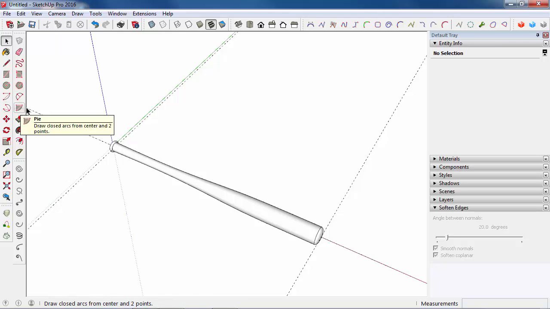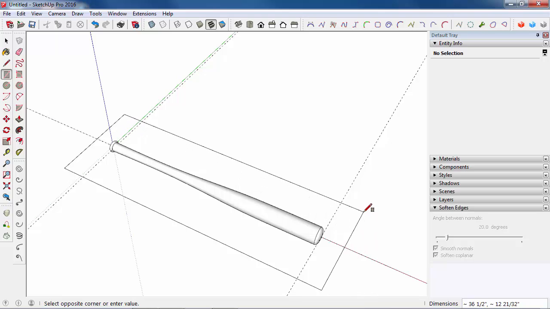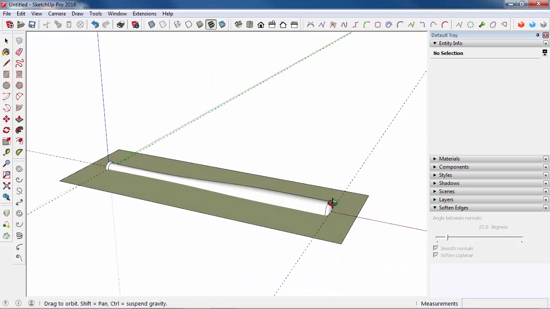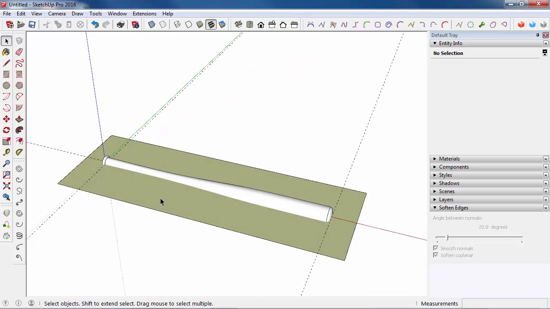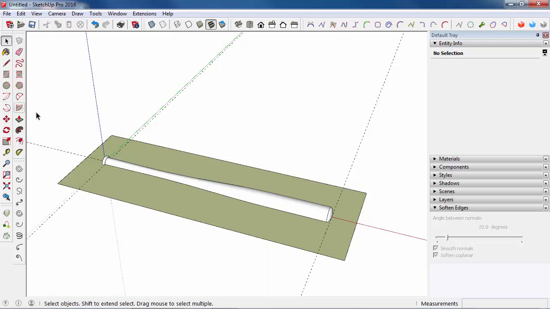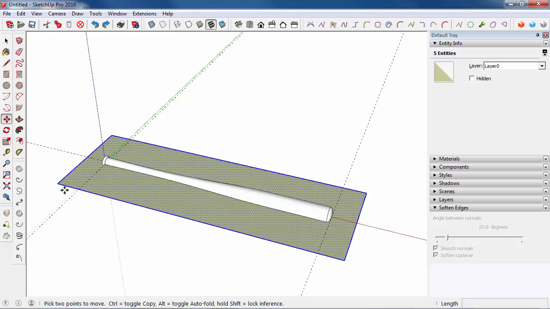Now, to get a profile out of that, just draw a rectangle. By default, SketchUp will want to put that rectangle on the ground plane, and since the bat is centered on the red axis, that's perfect. And we'll just use an intersect faces with model, and then I'll just move this away so you can see.